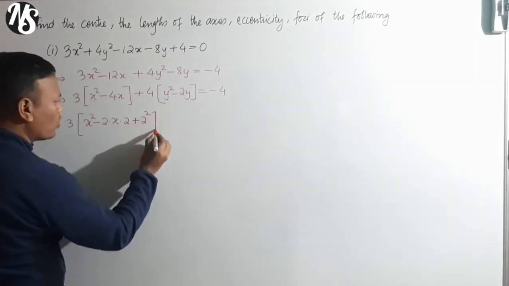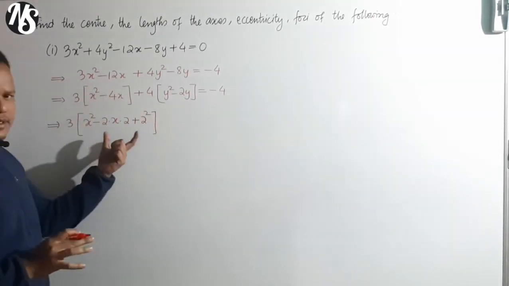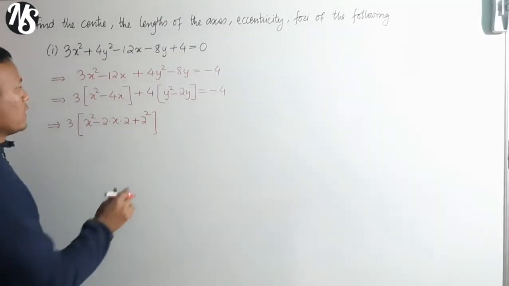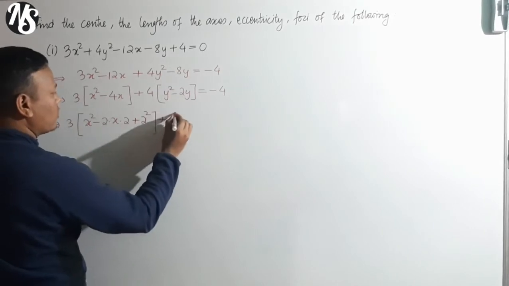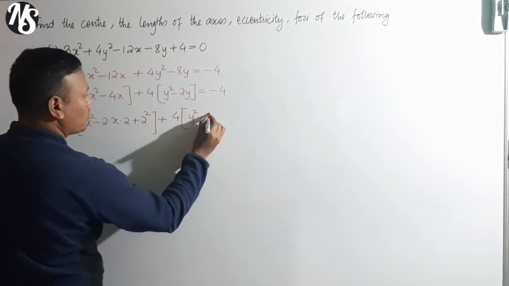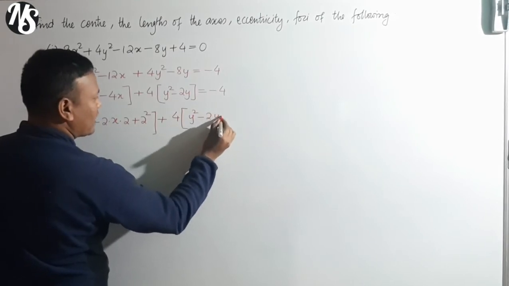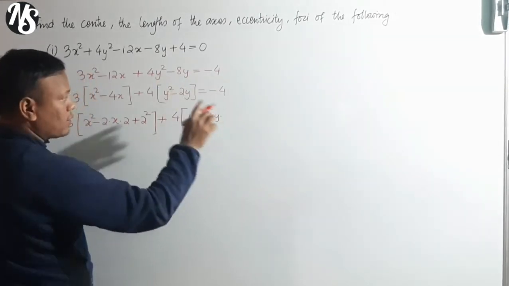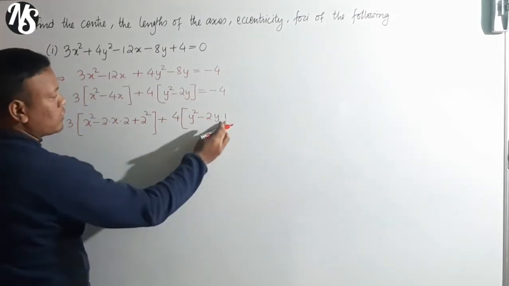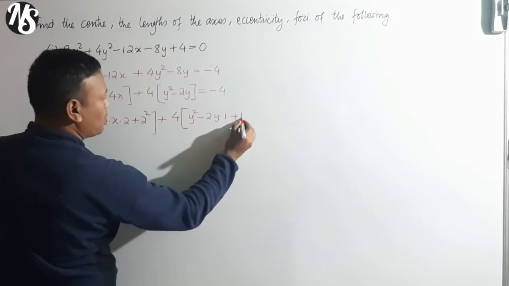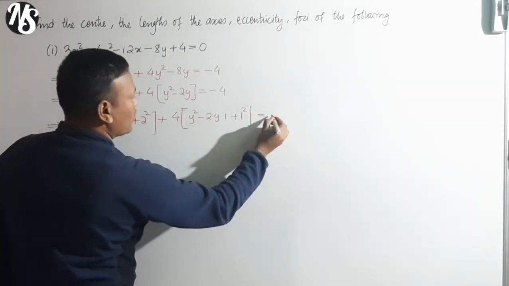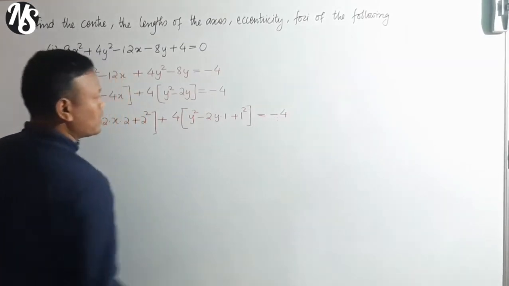Practice more, you will definitely understand this. If you don't practice, then you won't get anything. So the same thing will be done here as well. So 4 is there, so y square, this is a square minus 2a. Now choose b in such a way so that I'll get 2y. So obviously that number is 1. So if this is my b, then I have to write b square also. So again this has to be compensated in the right hand side. So we have in the right hand side minus 4.